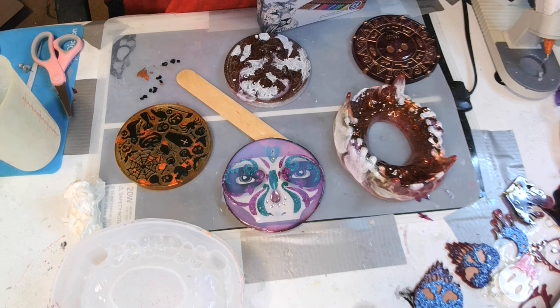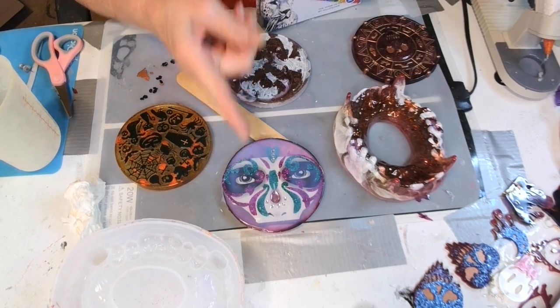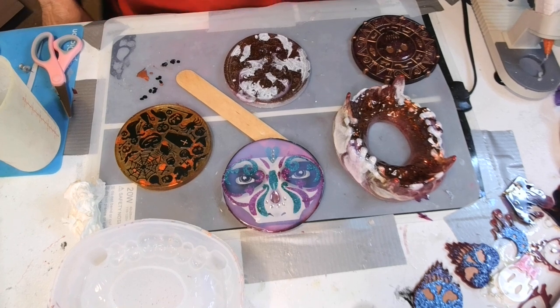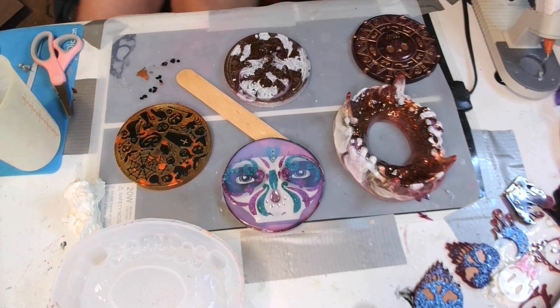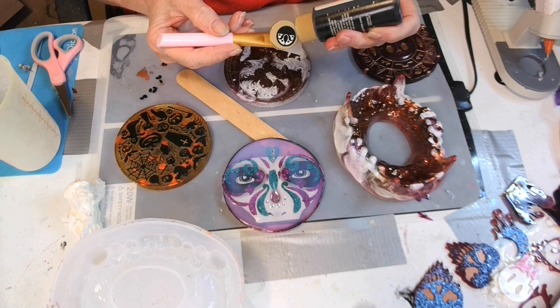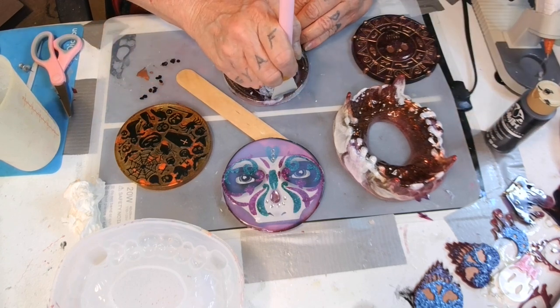I think I got everything this time, praise Jesus. Now let me put the top back on that before it dries out. I don't know what colors I'm going to do yet. I might just take some black fluid paint and go over that. Some people are doing bright colors for Halloween but I want mine dark and spooky - what y'all think about that? I am heavy-handed as a coat babies, I am. Let me get one of these little scrunchies here. I won't have to pause y'all - we can just do it right quick.